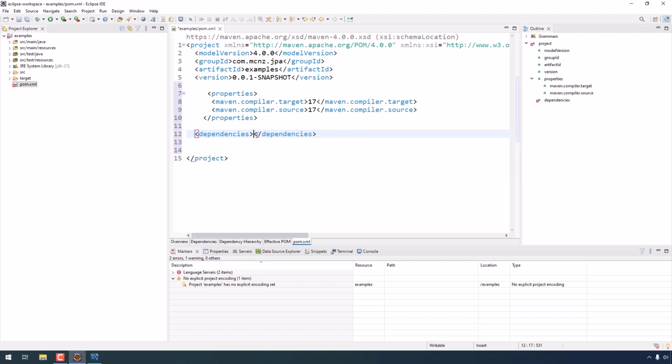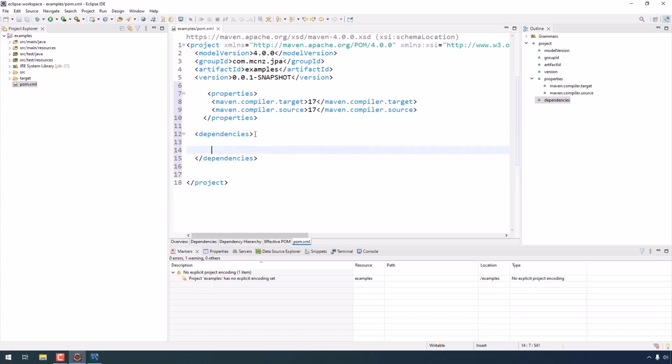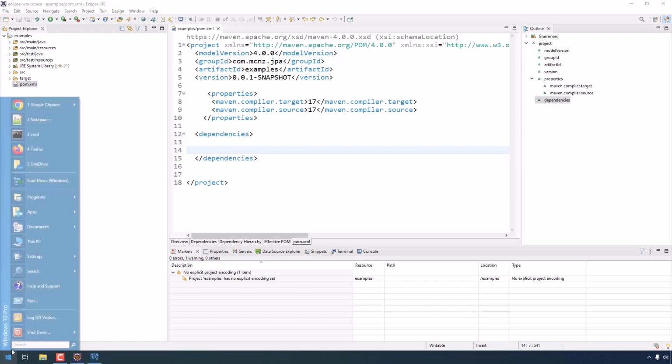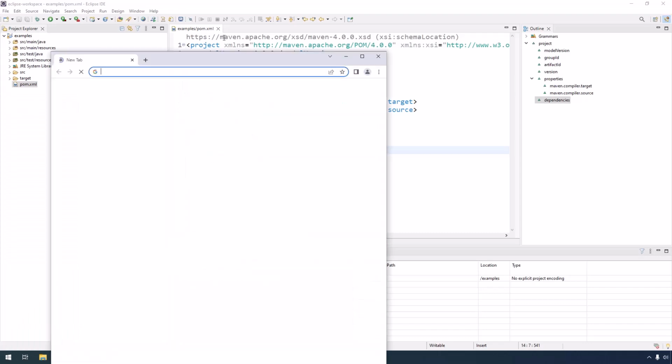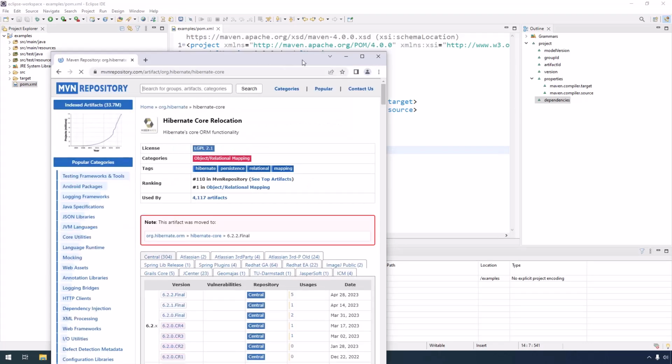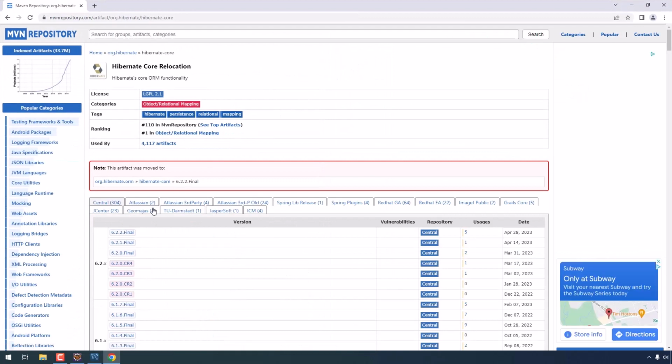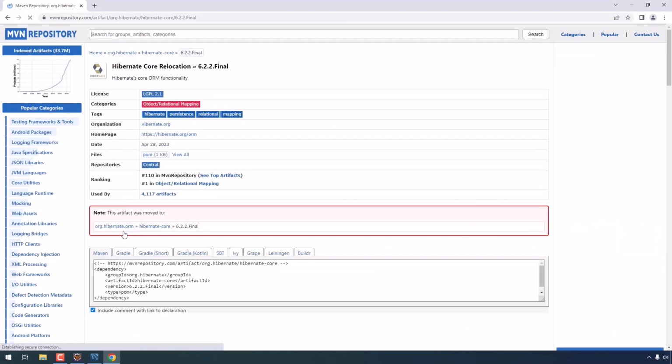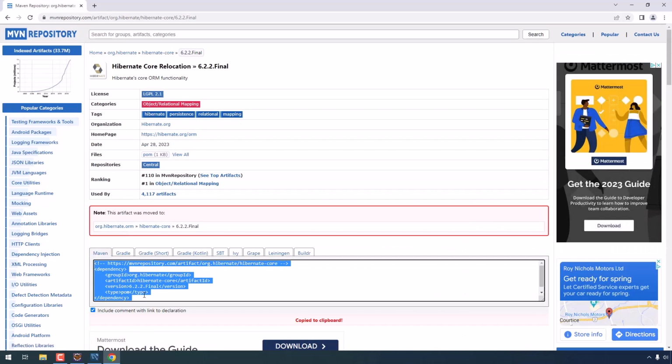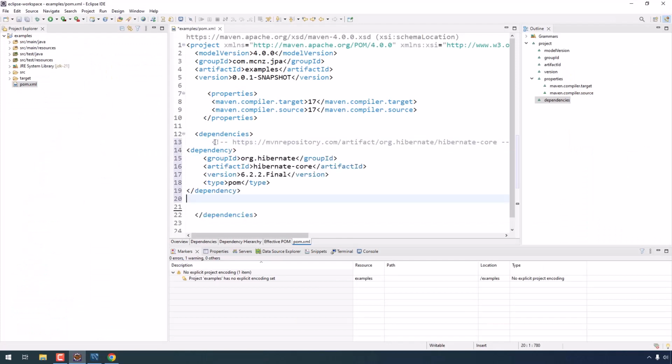Let me spell that correctly. And the two dependencies that we need are, well, the first one is on Hibernate. Right? We want to use Hibernate. So let's go over here and open up Chrome, open up Maven Central. Hopefully this will point us to the Hibernate binaries. There it is, right there. I'm going to take that set of coordinates for the Hibernate core libraries and paste those in as a list of dependencies. Yeah, that looks pretty messy there, but I'll format this in just a minute.